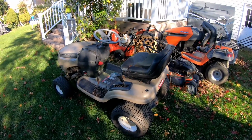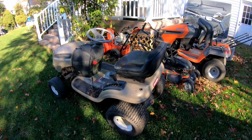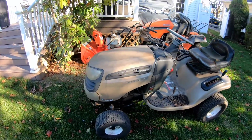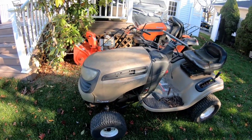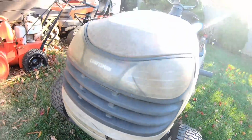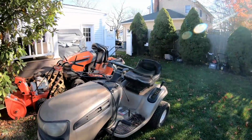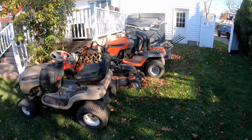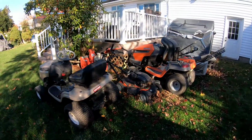1500 riding mower running. So this looks just like my other beige one. This is a better hood. Maybe I should swap. No, it's not a better hood. Never mind. So we'll see what happens with this. I don't know where I'm going to park this thing. But right now, we need to get that green one into the backyard somehow.